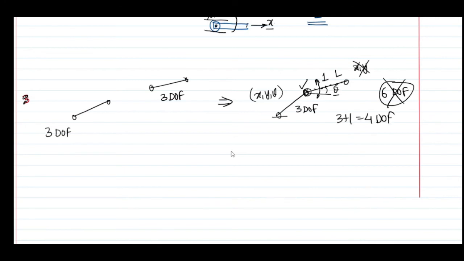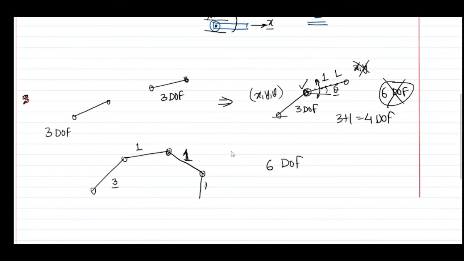So let's try to understand the entire system now. This is link 1. The first link has 3 degrees of freedom. The second link has 1 degree of freedom. This is the third link, also with 1 degree of freedom, and the fourth link also has 1 degree of freedom, because every time you have a pin joint for a given link, it constrains 2 degrees of freedom. Earlier it had 3 degrees, but as I put a pin joint, the degree of freedom is reduced by 2, and I have only 1 degree of freedom, that is rotation. So the total degree of freedom for this system of four links, before the pin joints, will be 1, 2, 3 and 3, that is 6 degrees of freedom.